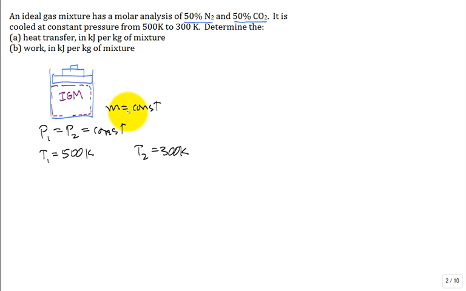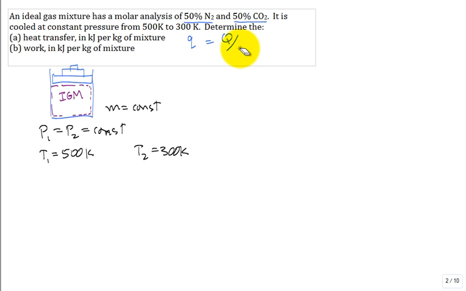Okay. What do they ask us to calculate? The heat transfer, and they say in units of kilojoules per kilogram of the mixture. So what symbol do we want to use? I'm asked to calculate this entity, and so I'll have maybe a symbol with subscripts. What symbol would I use for the answer for part A? I would put something like a lowercase q instead of a cap Q. A cap Q usually indicates total amount of heat transfer in kilojoules. Lowercase q is q per unit mass, which is cap Q divided by m.